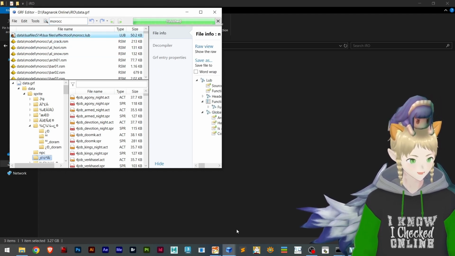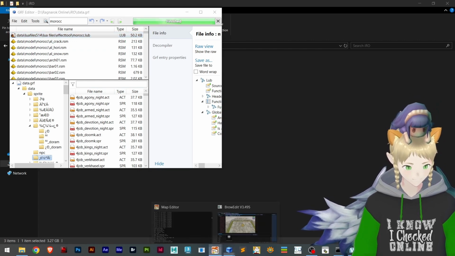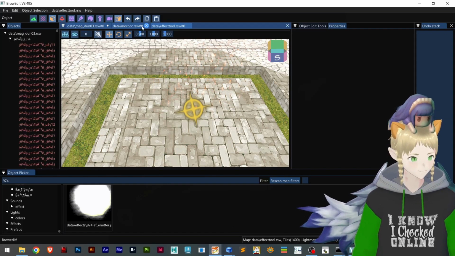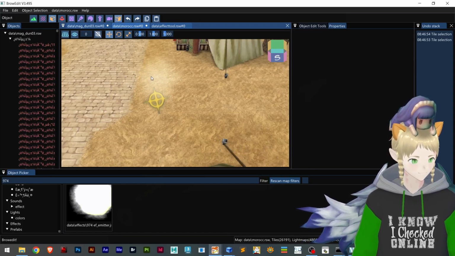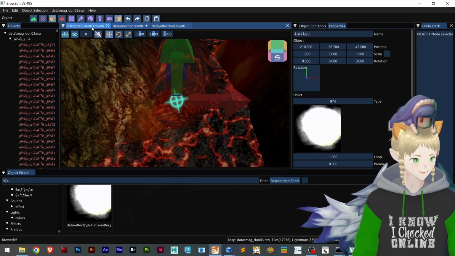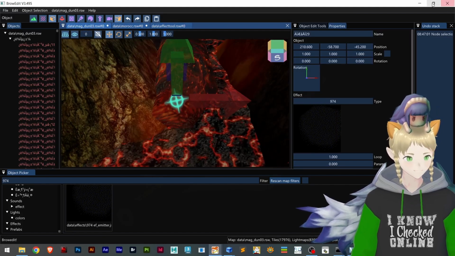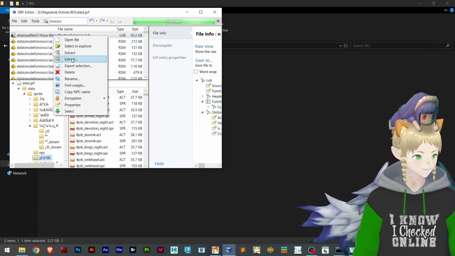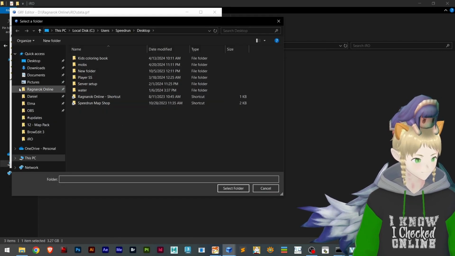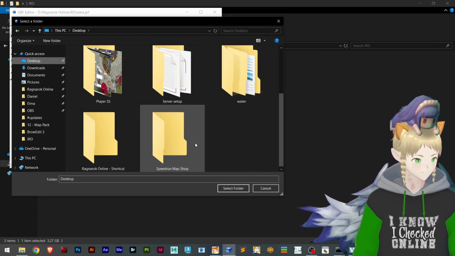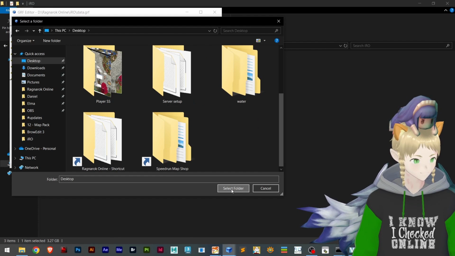This file contains the information of this map right here, as you can see. And the second one is magdun03. So let's extract these two. Extract to desktop and save it.